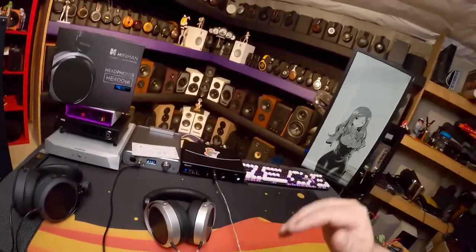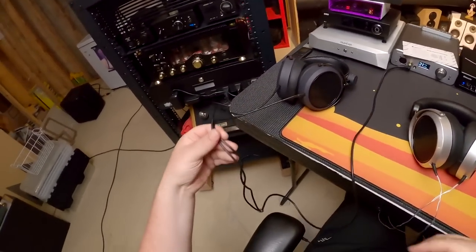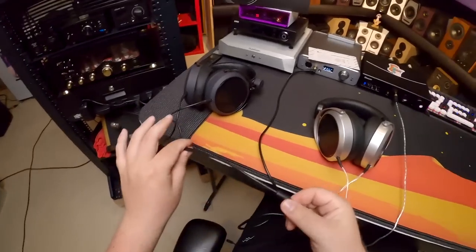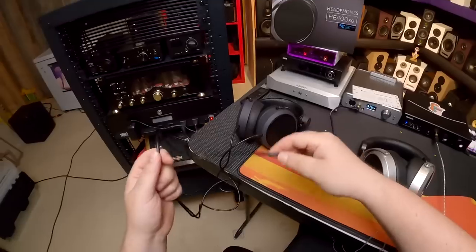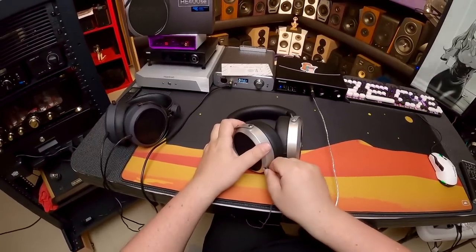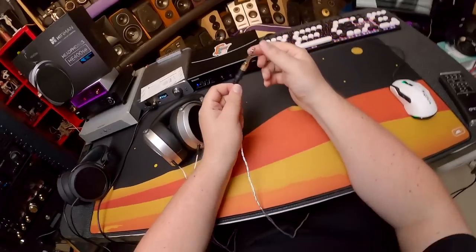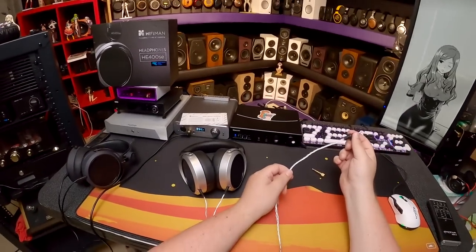But when you buy these, you're gonna have to buy them with a new cable, because here's the 4XX and here's the 4XX cable. And I was okay with it. I kept it. It's a vinyl cable, right angle, 3.5 millimeter. It's rather soft and flexible. I'm okay with that. It attaches to 2.5 millimeter. This also detaches, but to 3.5 millimeter, which is different. And the wire itself is an enigma of failure.